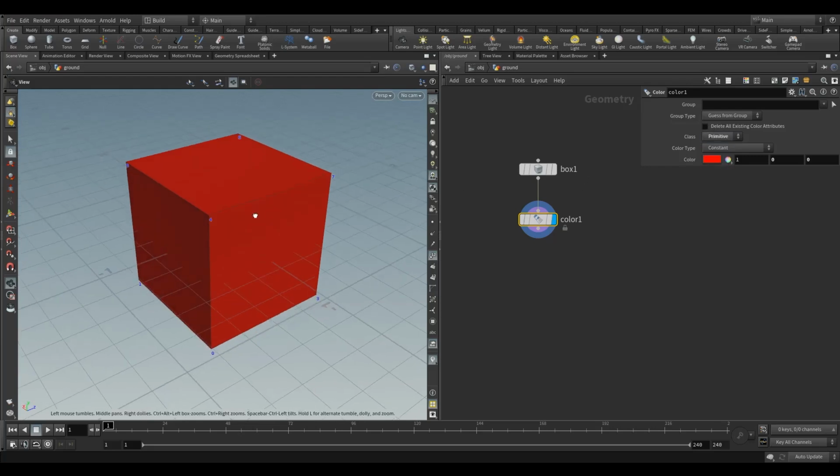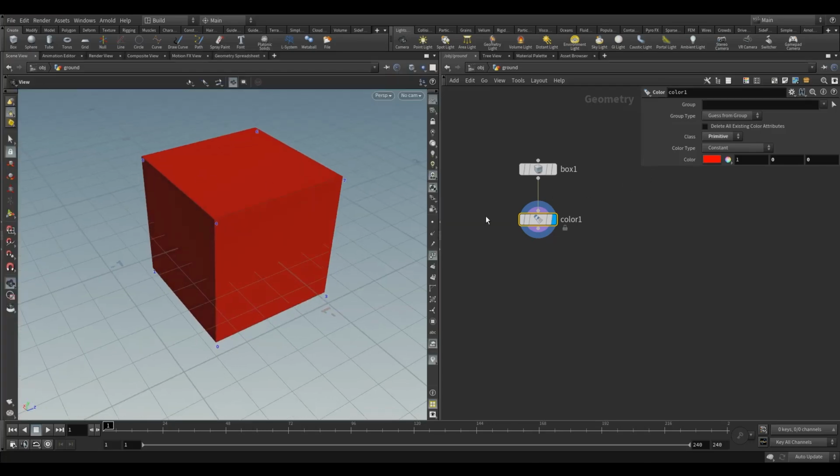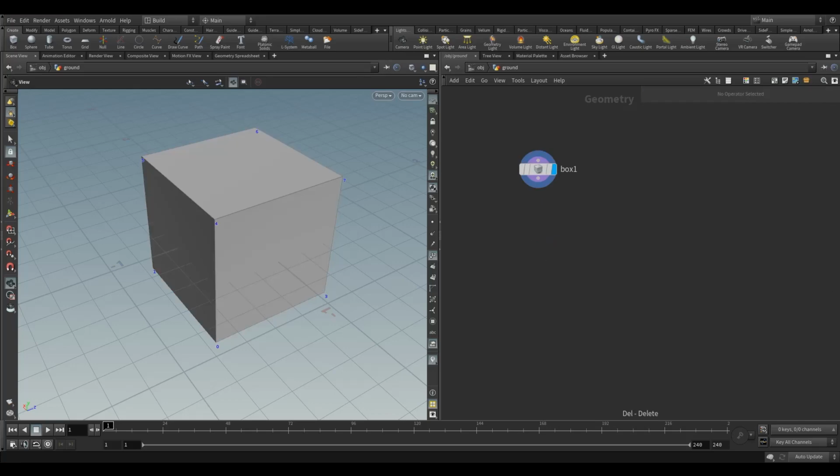Okay, and if we come out here, we can see the result is the same initially, right? On the points or on the primitives, it looks the same. However, the information on the geometry changes. Okay, now let's get rid of that because I don't want it. So what do we want to do with this?